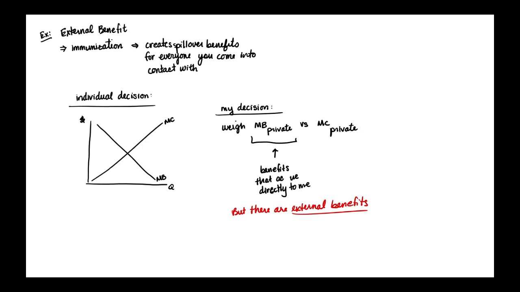Do I take those into account? Do you think I take those into account, guys? I mean, maybe for just my immediate household, but do you think I'm thinking about you guys when I decide to get my flu shot? I like y'all, but that probably doesn't come into my cost-benefit analysis. I'm not doing it for you, I'm doing it for me. So these probably don't enter my decision process.